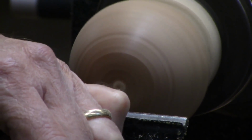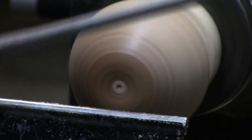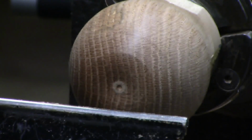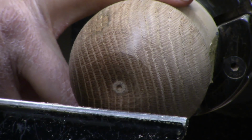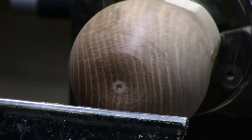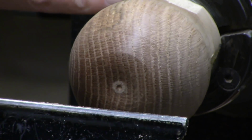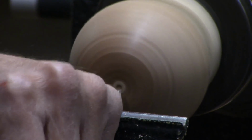I just want to check one thing. I want to make sure that this... one thing I forgot to tell you, you really should epoxy this screw into the wood, okay? You don't want it backing out, and I've seen them back out if it didn't glue it. So in this case, we're in good shape, but that's something you should do. I just didn't want to fool with epoxy tonight during a demo.